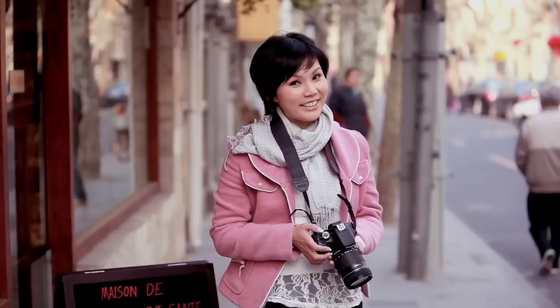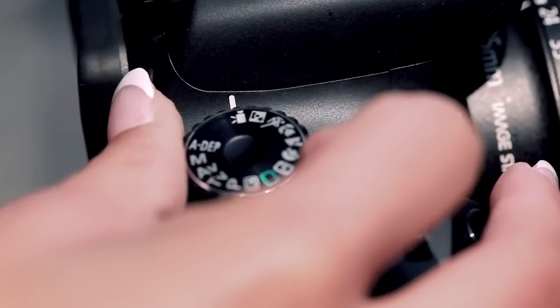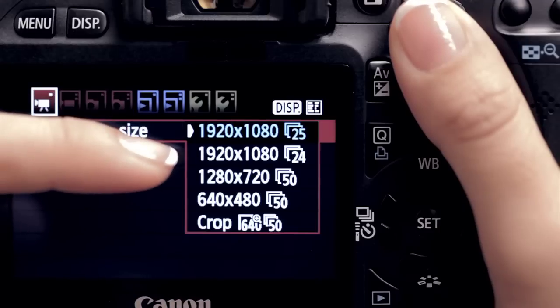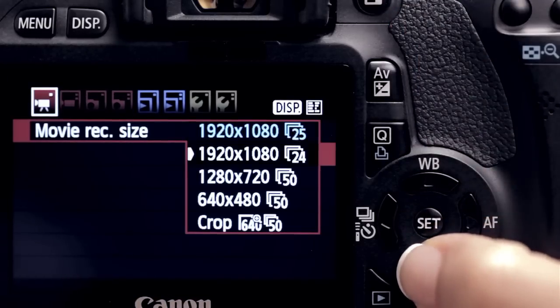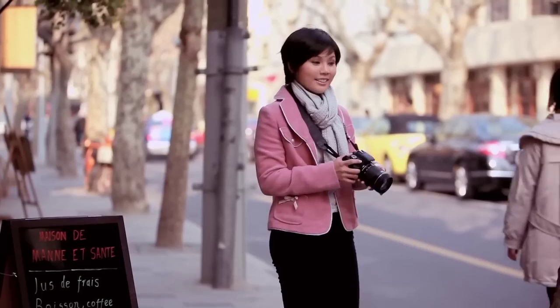Also, these days you hear a lot about high definition or HD, right? Well, the 550D has full HD resolution. Just turn to movie mode. Menu, movie recording size. I can choose either 25 or 24 frames per second for HD resolution. Because it will give a beautiful lifelike look exactly like in the cinema.